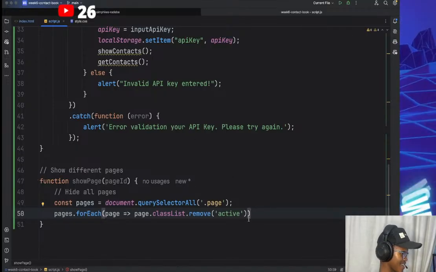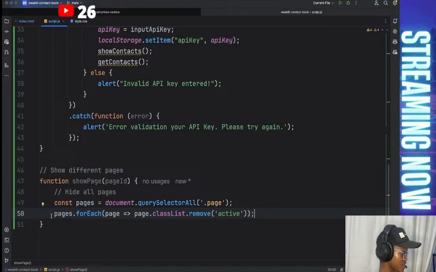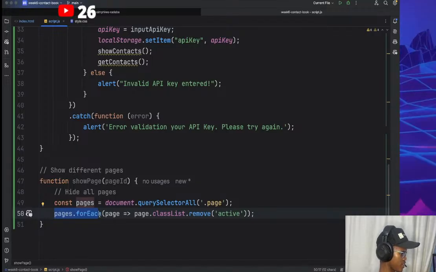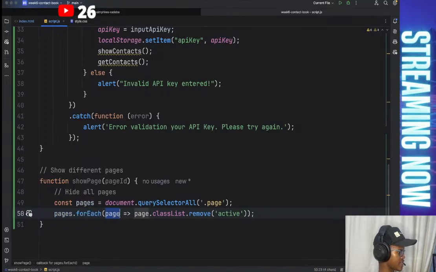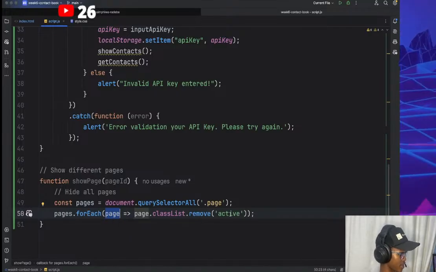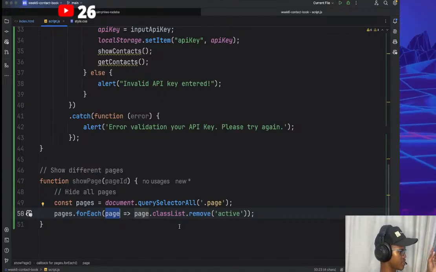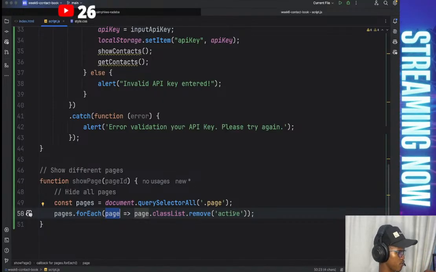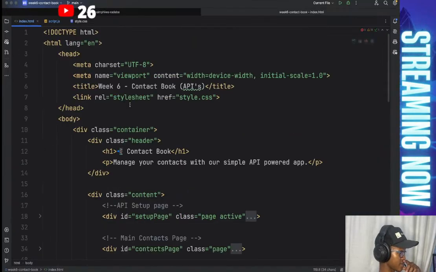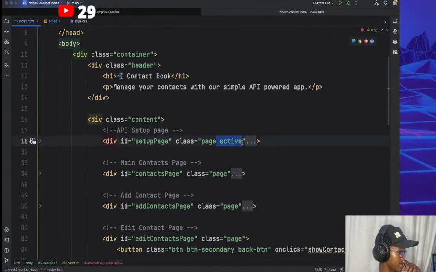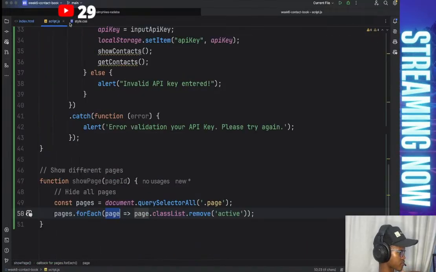But cool. So this is just doing a for loop. It's iterating between all the pages, and setting the first iterator as page one. From page one, remove active. Then it moves to the next, page two. From page two, page three. From page three, etc. So however many there are, it will remove this active. This active is what we added here. It basically removes them all in case there were multiple actives.